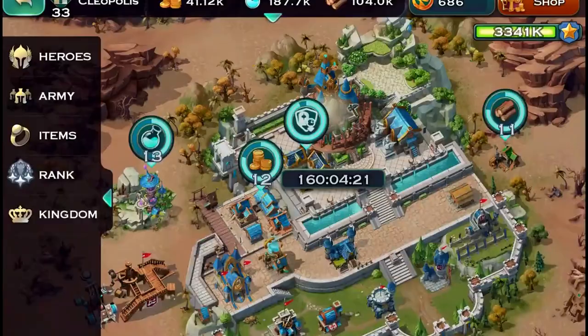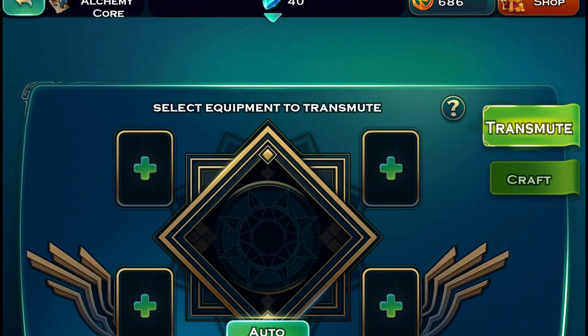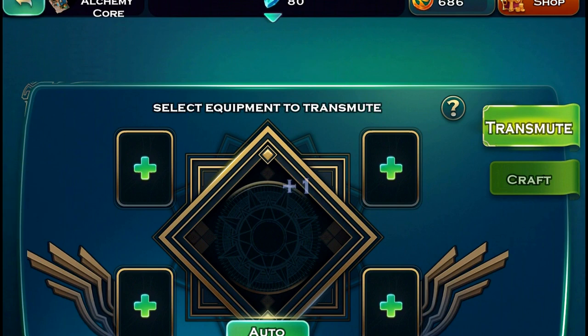Alright, well that's enough yip-yip out of me. Let's begin. I hope we get some good things from these. Alright, so for every 4 green items that you transmute, you're going to get 40 of the crafting gems. So it's 10 each for the green ones.